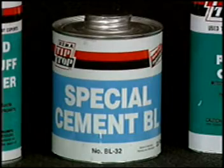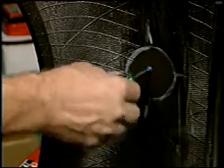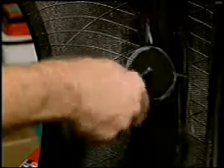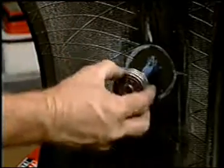Apply the special blue cement with care. First, apply the cement to an awl or pull wire and insert the cement into the prepared hole. Next, brush an even coat of special glue cement on the buffed area. Stipple the cement into the surface, taking care to ensure an even coat. Allow the cement to air dry.